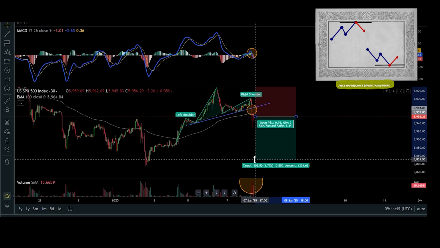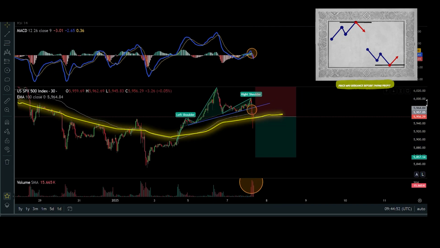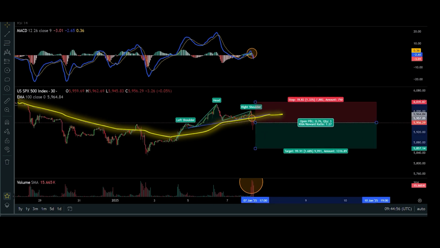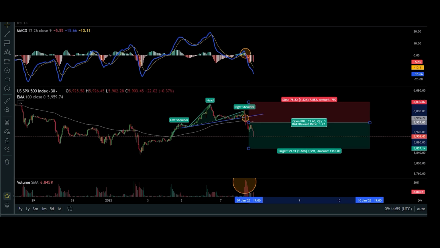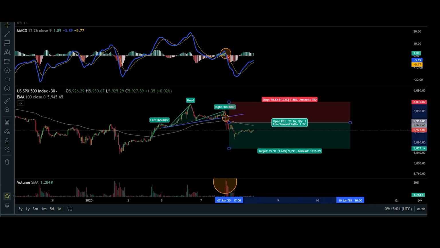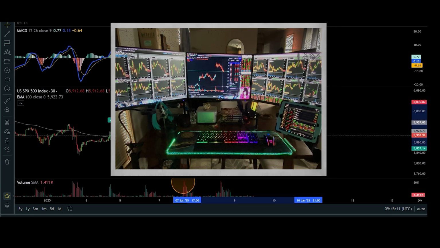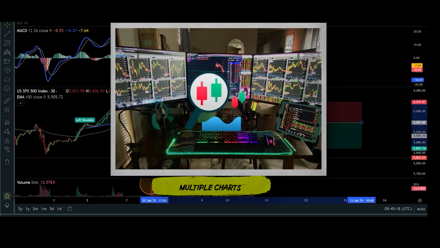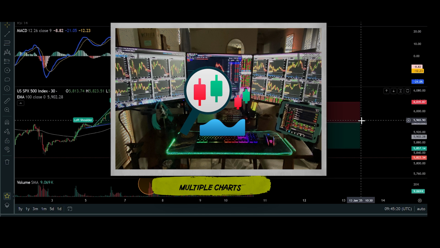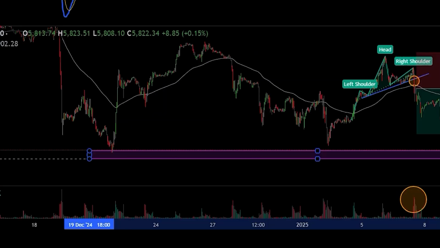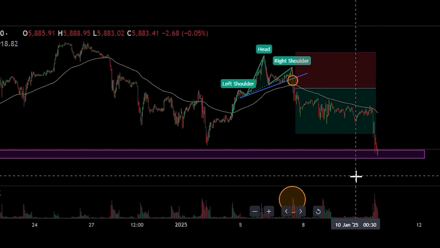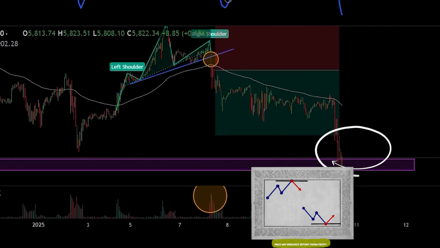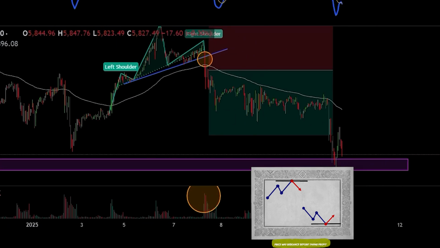And now we have multiple signals. The price is below the 100 exponential moving average. The price has a shift in the price action and the trend. The price has a signal from the MACD. So the MACD indicator is important in understanding and surveying the markets. You put it in multiple charts, you start to survey the market, and the crossover will tell you that this is an important area. Start to make your analysis. So as you can see here, the price started to rebound from the support zone, and that's why I tell you to make your take profit short from the support zone to avoid any rebounds.